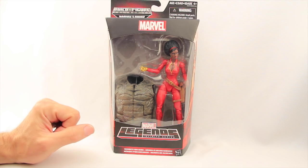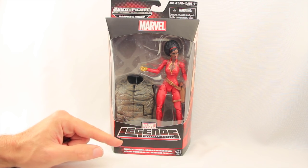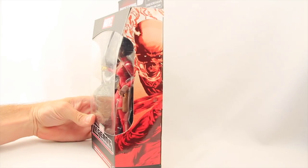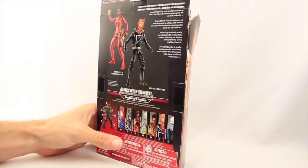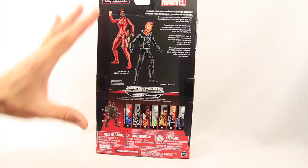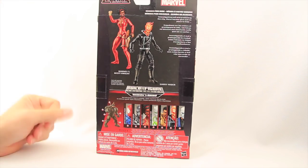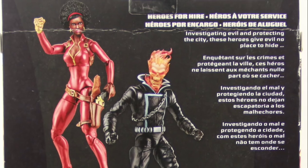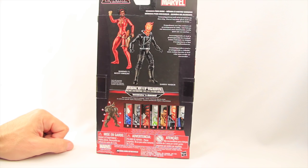We've got the figure clearly displayed in the window box packaging, and then the Marvel Legends Infinite Series logo down below. We have some artwork for Ghost Rider on one side and Misty Knight on the other. On the back, we have a look at the Ghost Rider and the Misty Knight figures. Again, these are swap figures with each other. They're Heroes for Hire. Both figures are shipping in the same assortment. And you get a little brief bio for them, and then down below we have a look at all the figures in the Rhino Build-A-Figure wave. Okay, so let's get this open and take a look at what's inside.